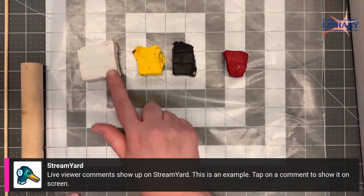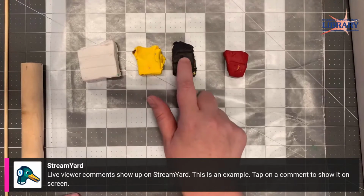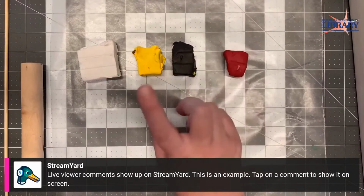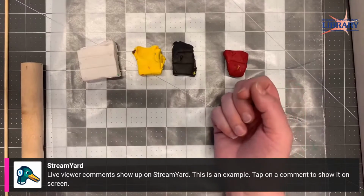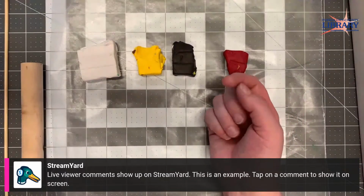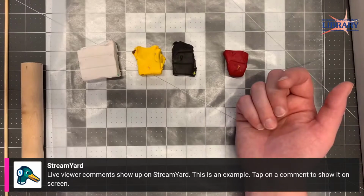I have some Fimo clay here. Actually, I'm sorry, this isn't Fimo clay. What am I saying? This is Sculpey. I actually like Sculpey a little bit better. It's a little softer than Fimo clay, and for this particular project, having it soft is pretty good.